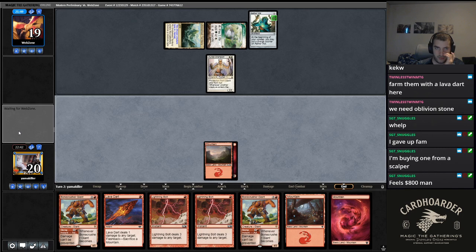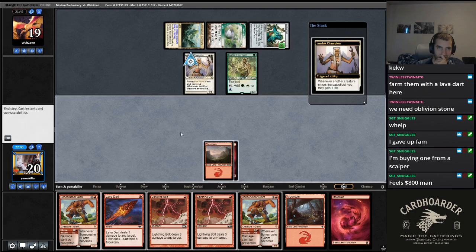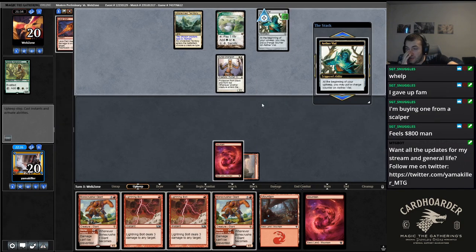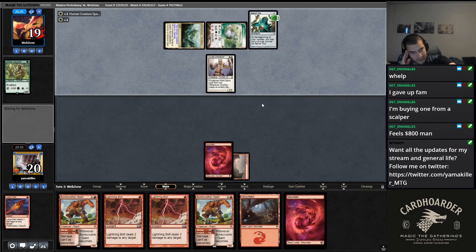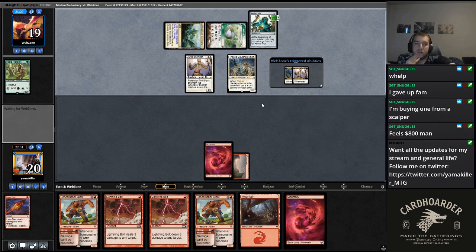I have a Noble Hierarchy? Okay. I think I'm just gonna do this. Just get something out of my Lava Dart, so they can't Gauze Lieutenant me. And then they have Mantis Rider, we bolt the Mantis Rider. And then, if we have to, we'll dart it. Okay, that sucks, but it's not the end of the world.